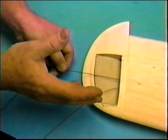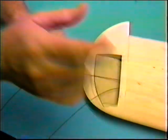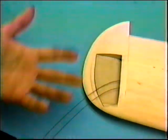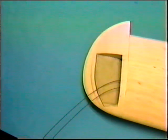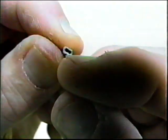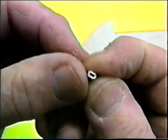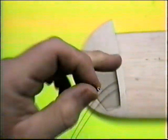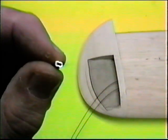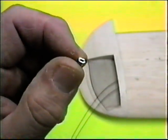Now, I've used the crimps. All modern airplanes use crimps. Nobody wraps wire, but wrapping with copper wire is fine too. But if you use crimps, you've got to have a proper crimping tool. What I wanted to do is show on a macro lens. The crimp looks like an 8. Each one is made for a specific diameter wire. These are specifically made for that wire. The same company that makes the wire makes the crimps. And you also need the crimping tool to match these crimps. So it's a match set.